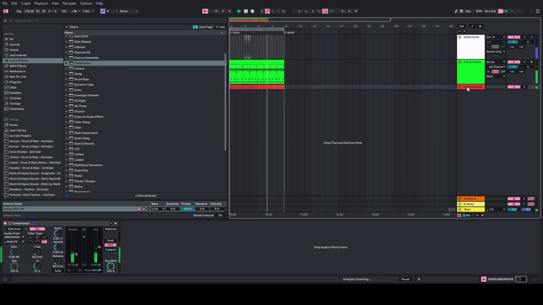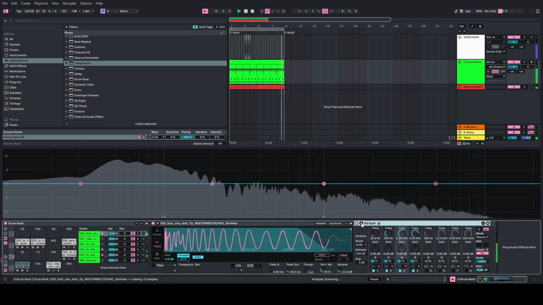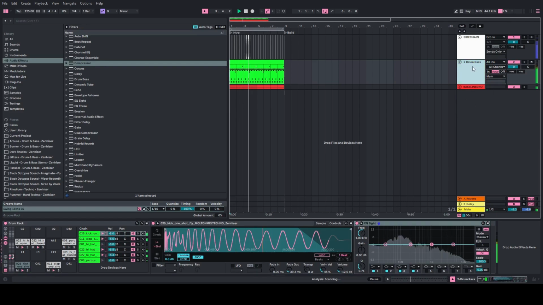Nice. That's as easy as it is, really, to get bassline moving with your drum.